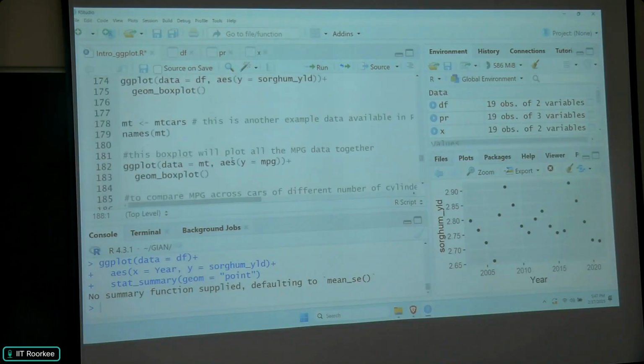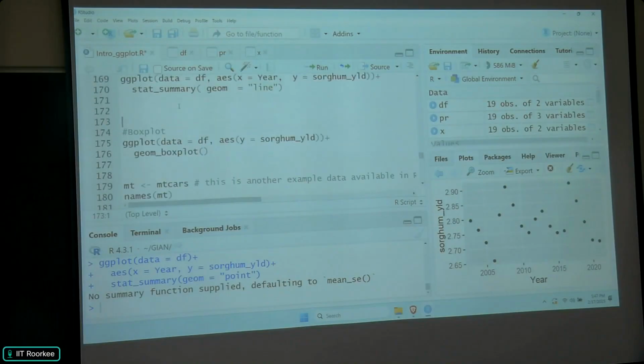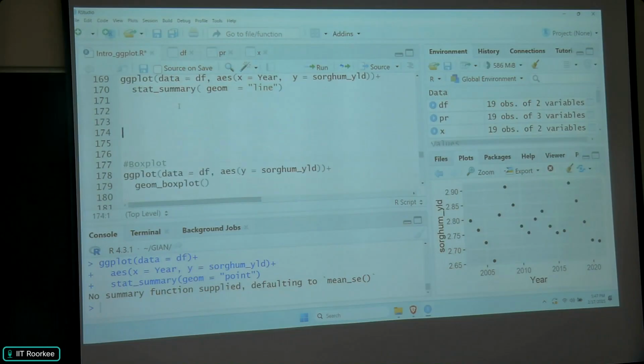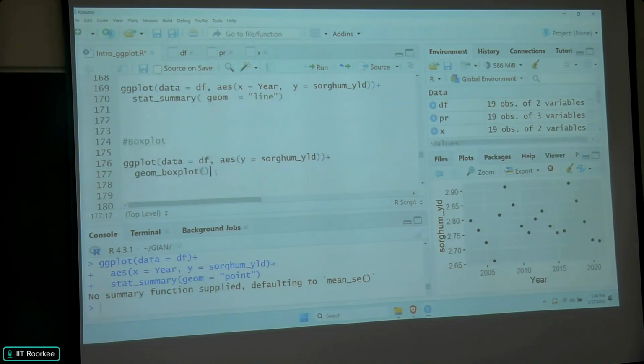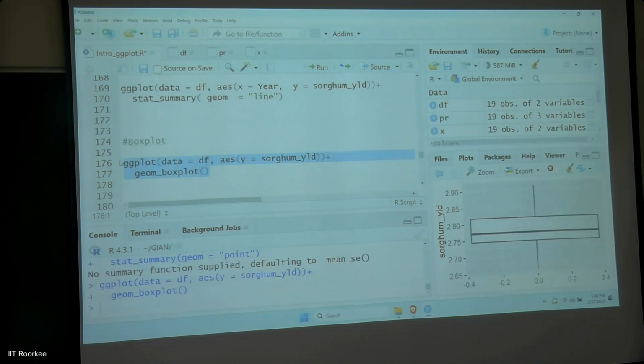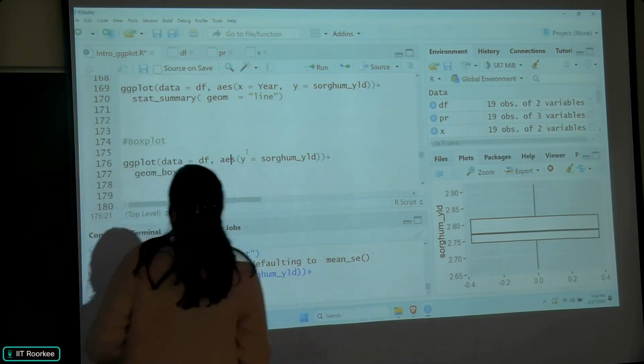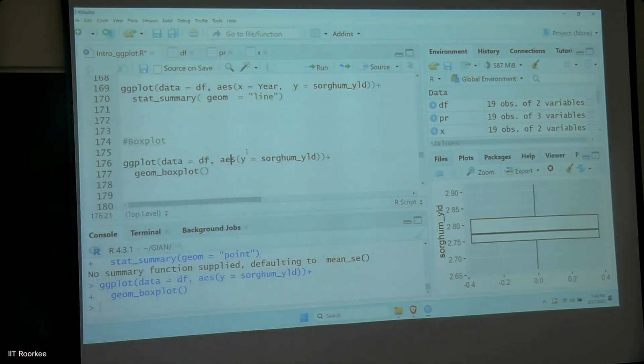Then next we have is box plot. So far we have covered point, line, and bar charts. Next, let's move to the box plot. So we can use the same data df, right? So we have our ggplot. We give it the data, the axis, and you see we have a box plot, right?